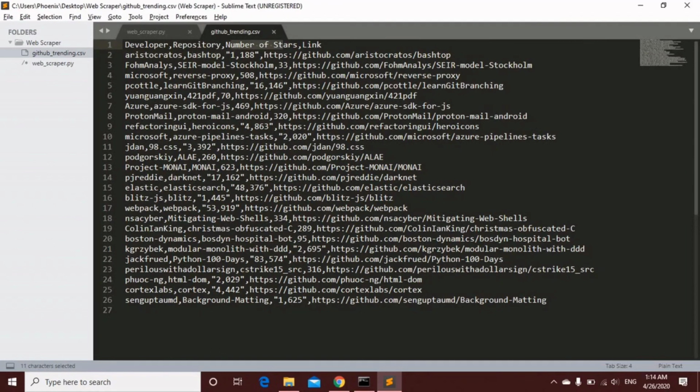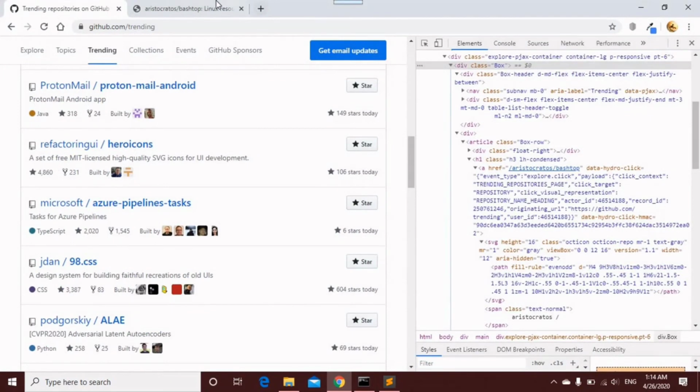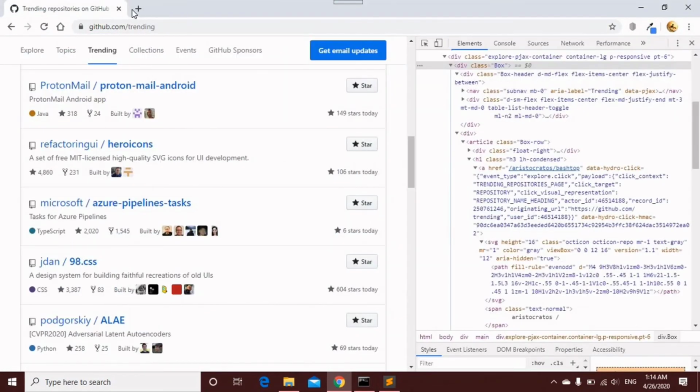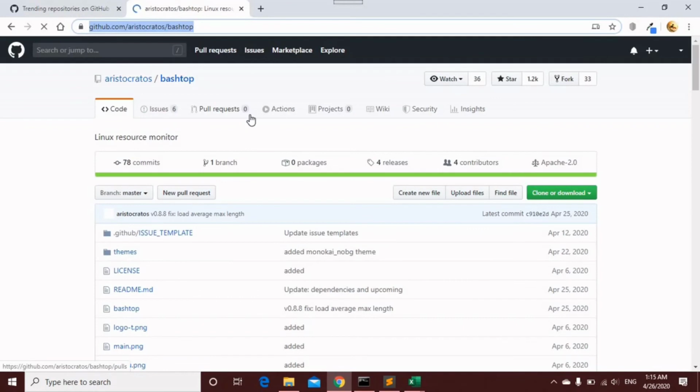The number of stars that he has is 1088, and if you copy this link and paste it up here and hit run, it will take you to the same repository that we just saw. Yeah, there it is, and we get that repository back.